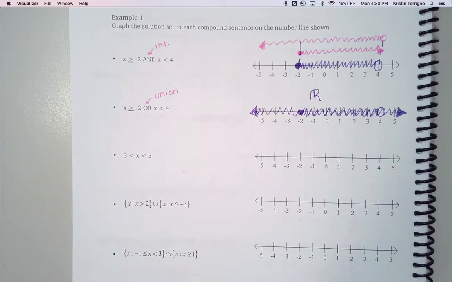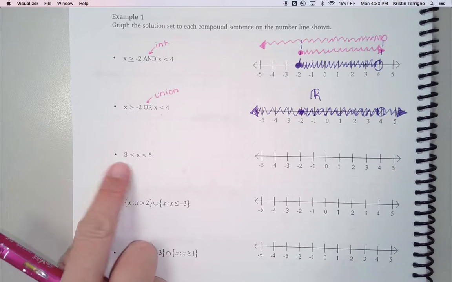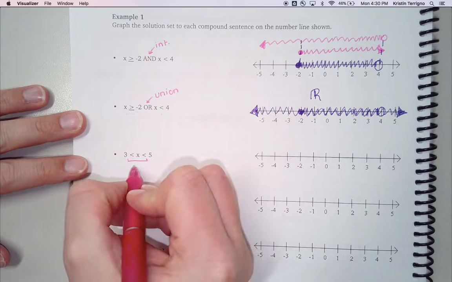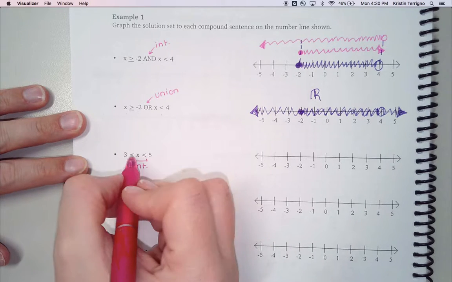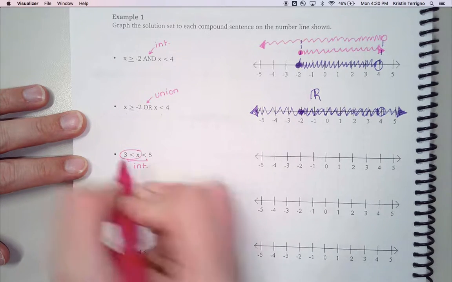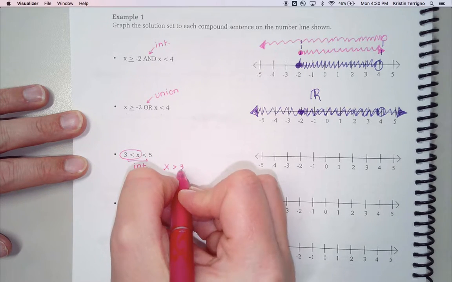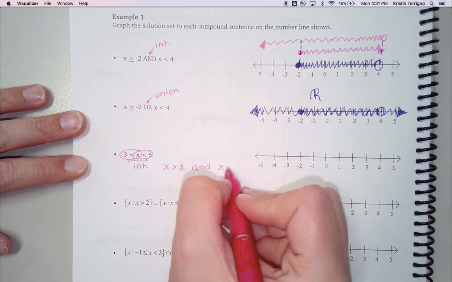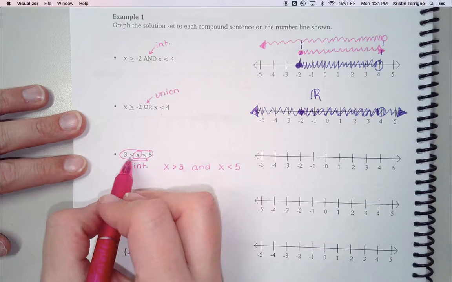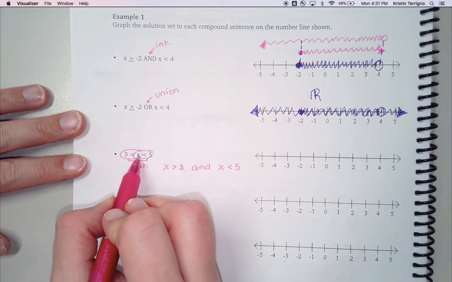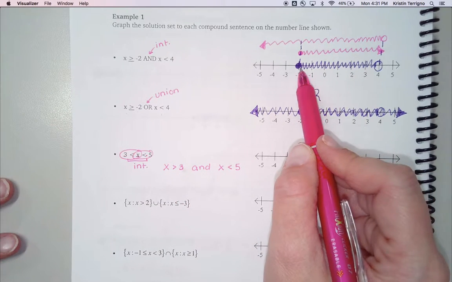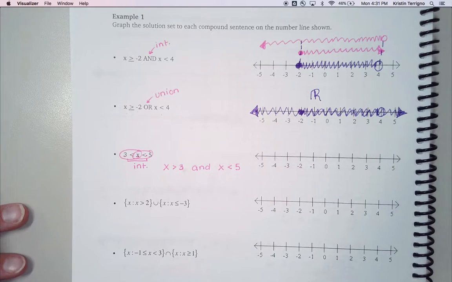Okay, the notation on the next one is a very common one used in math, and the better you get at understanding what this is saying, the better off you'll be. Okay? This is really a fancy notation for intersection. Here's what it's really saying. If I read this but backwards, this is really saying x is greater than 3 and x is less than 5. Okay? But really, when you see this notation, what I want you thinking is x is everything between 3 and 5. It's kind of doing this part for you. It's kind of saying, what are your two endpoints? Shade everything in between. Okay?